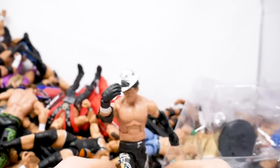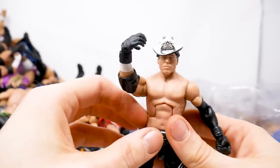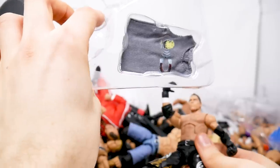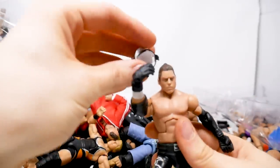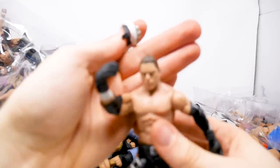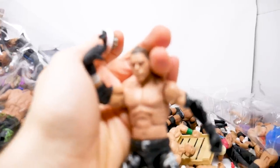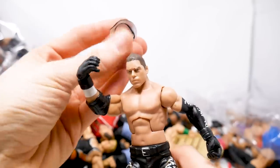Yo, this is cringe personified, legit. And he also comes with a shirt and stuff that says Chick Magnet, but I'm sure y'all cringing too much from this figure. And then when his hat comes off, it's even more cringe. I'm cringing too much. Hey guys, welcome to my WWE figure cringe compilation.